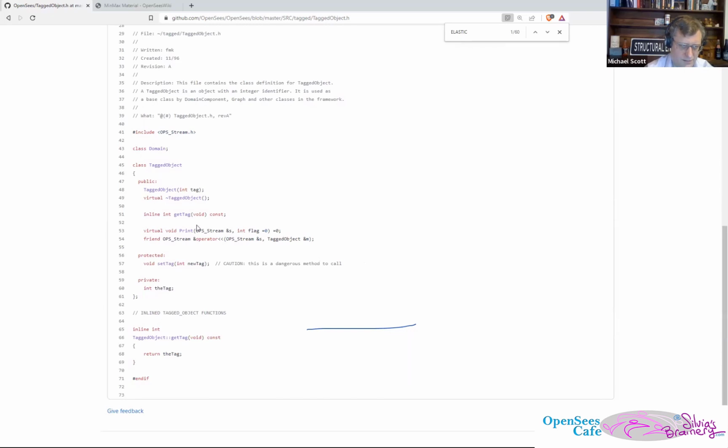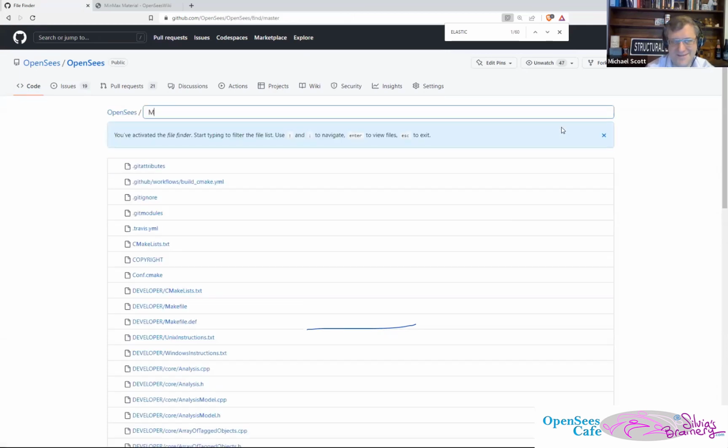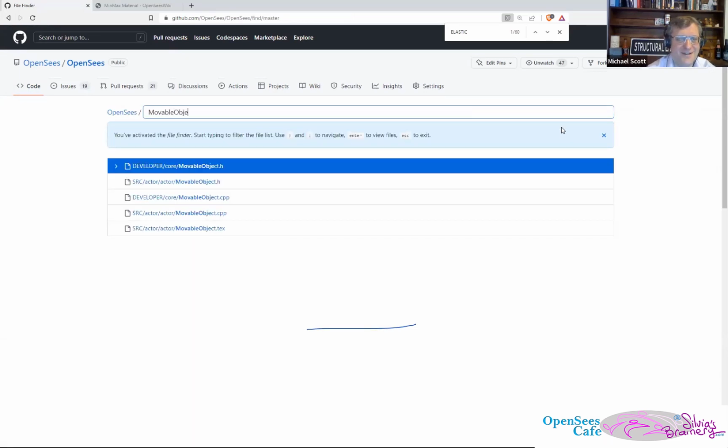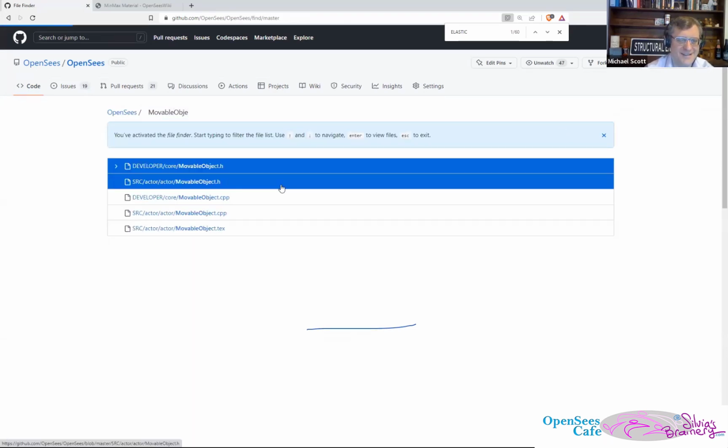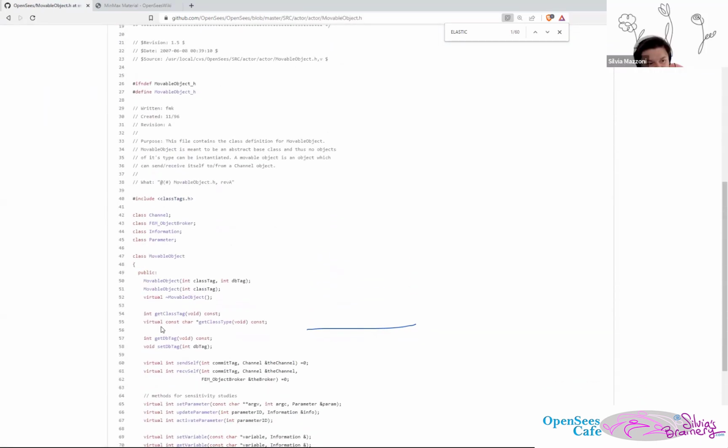Is that it? No. It's got to be somewhere, right? Yeah. Movable object. Yeah, I don't even know these things. There it is. All right. Okay, class type. Okay. Yeah. Because it's more general than just materials, even. Yeah, because any movable object.